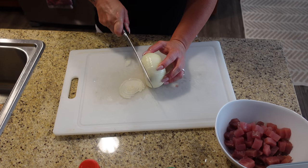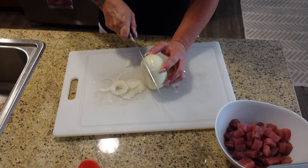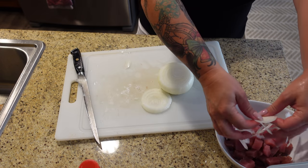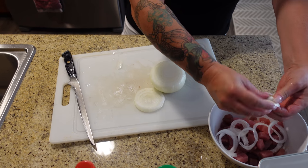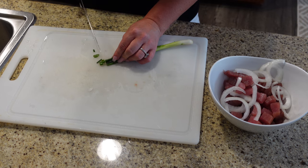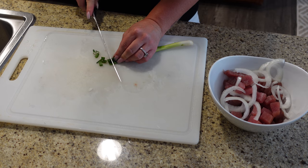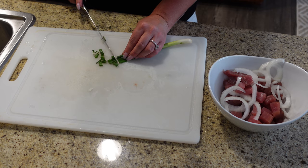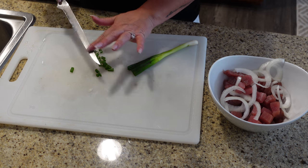Not too much onion. Just to add a little bit of flavor. And I'm just slicing it up in little circles. And we're just going to drop it in there. Nothing big. Our green onions right here. We're just going to cut a few. And obviously you just want to go with whatever amount of fish you have. We only have a little bit, so we're just doing a little bit.